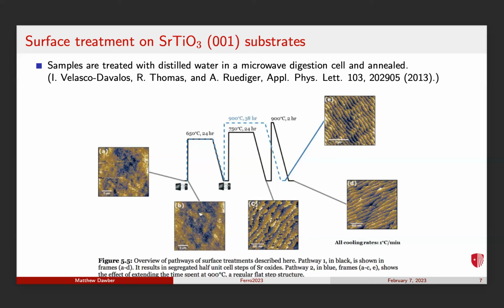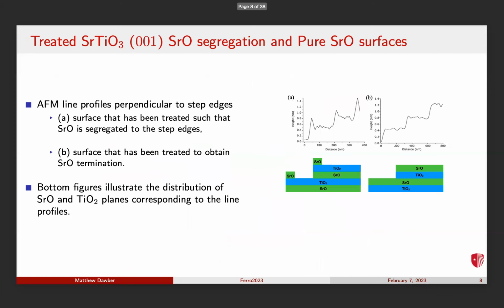If you don't give it enough time to do that, that's when you get these half-unit cell steps on the edge, and they're actually strontium oxide. Right? If you give it enough time, you get a full strontium oxide surface. So the films that we're looking at are either partially titanium dioxide with a half-unit cell of strontium oxide arranged at the edge, or we can eventually, if we get the process right, get a fully strontium oxide surface. And then we can do those reactions on the films. This is just to emphasize the point that I was making, that this is what our films look like. You either have a little lip of strontium oxide on the edge of a titanium dioxide terrace, or you have a fully strontium oxide surface.